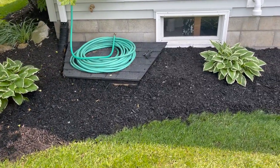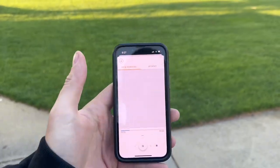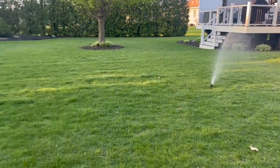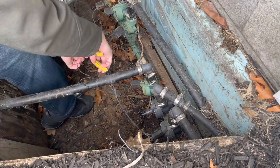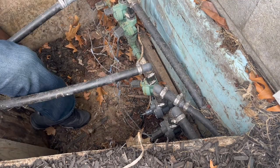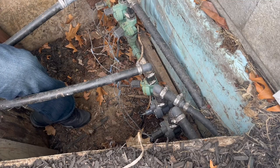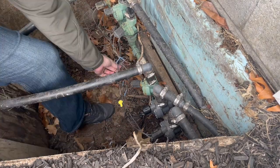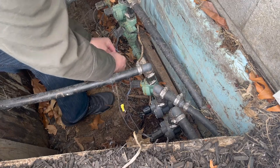As we've been doing this yard work, I had to start up my sprinkler system — the manifolds and everything are located under this box. I went around to each one of my six zones and found that one of my zones wasn't working. I had to pop off the cover to the manifolds and found one of the valves had a bad solenoid, so I went ahead and replaced it. It wasn't difficult — just two wires, pop out the old one, screw in the new one, re-hook it back up with the water shut off. Now all sprinklers are back up and running, though I did find a leak in one of the manifolds that I'll have to eventually replace.